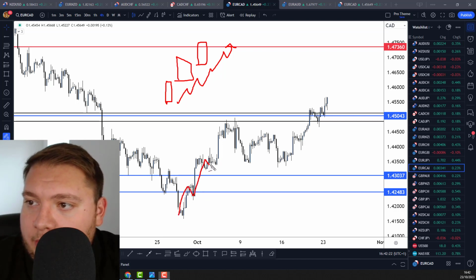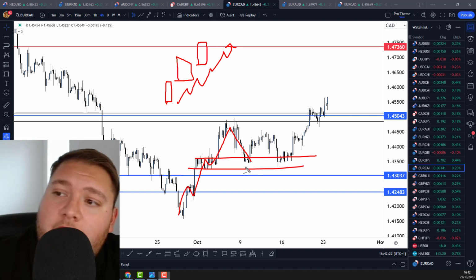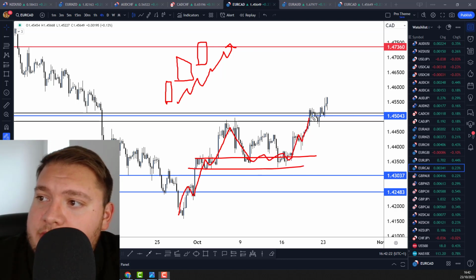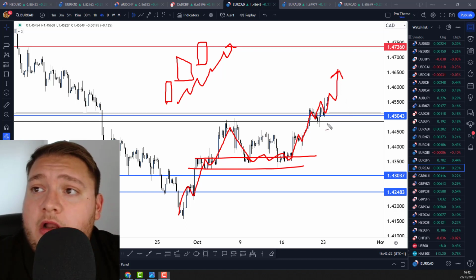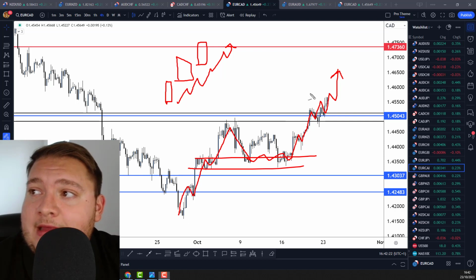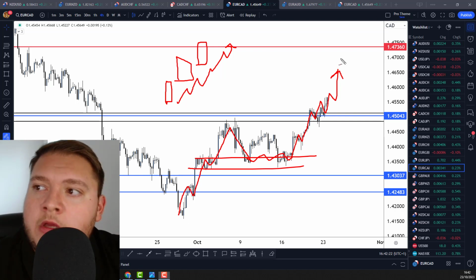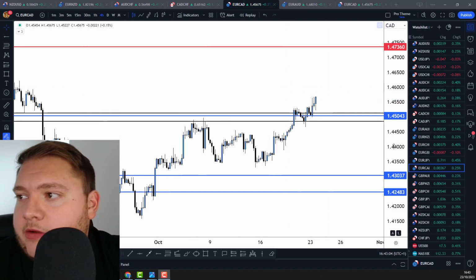We had a nice little push up there. Price then remained above this higher low. We then saw price return back into that, and we're getting higher highs and potentially higher lows now forming at the moment. So that's a good sign. I like to see that. I want to see price continue to do that. So this gives me an idea to start looking for different types of setups.